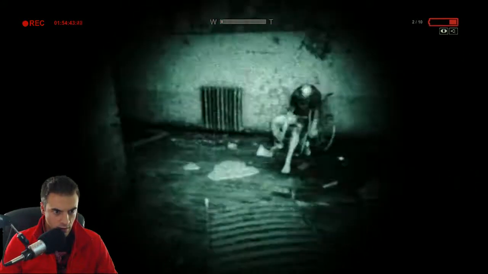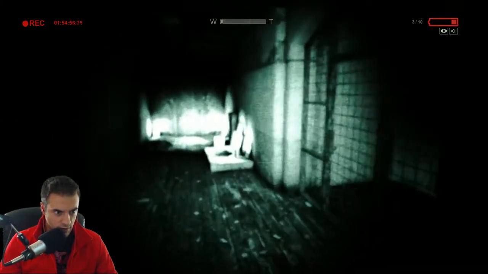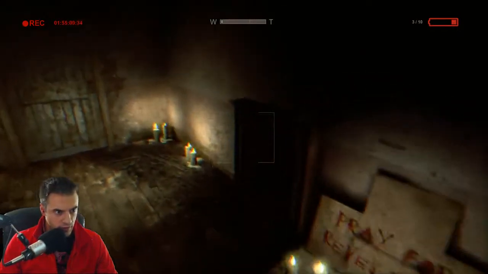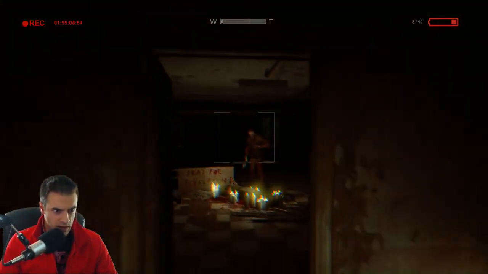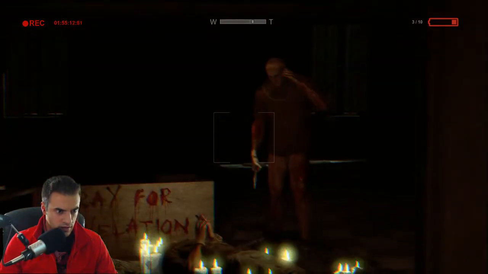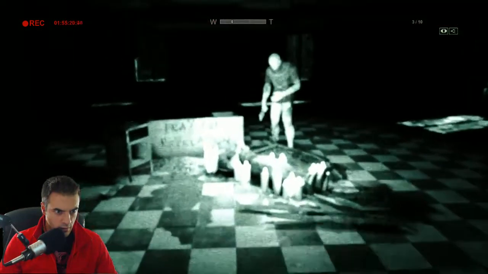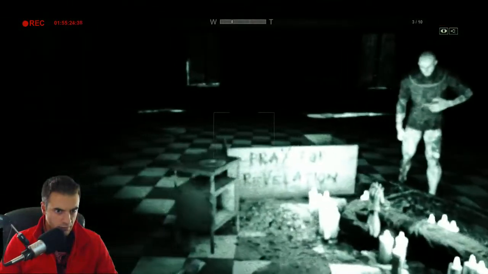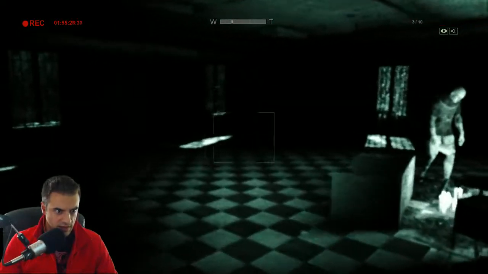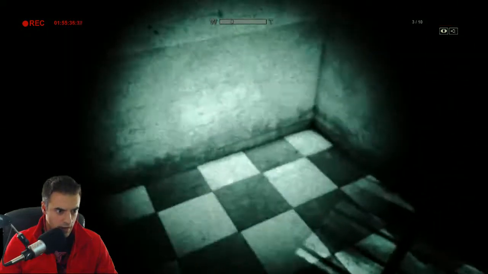Hell. Battery. Let's check any batteries down here. Follow the blood, follow it. Pray for revelation. Oh god. He's got a freaking butcher's knife. Can we sneak past him? We're not gonna make the mistake to go talk to him. Bat, bat, bat! Give us the bat.